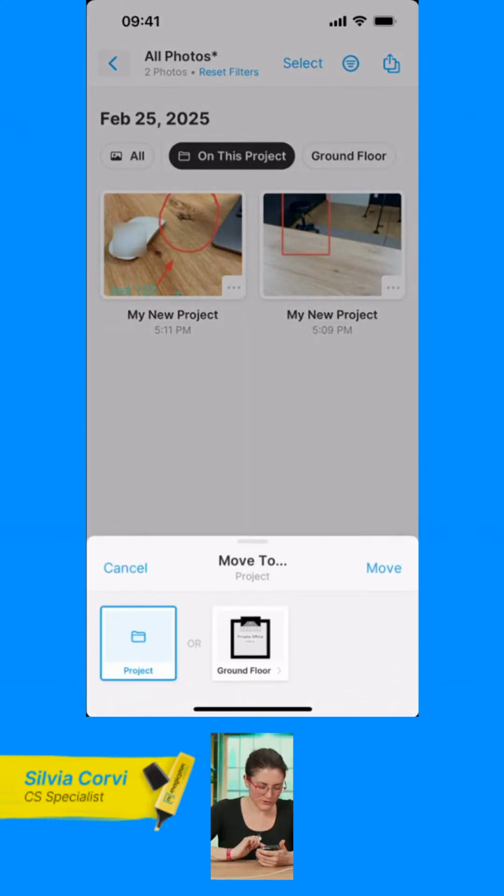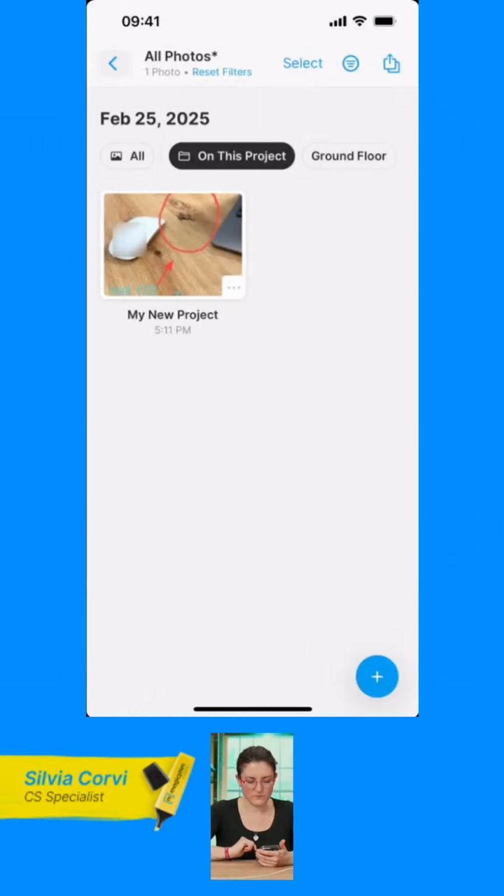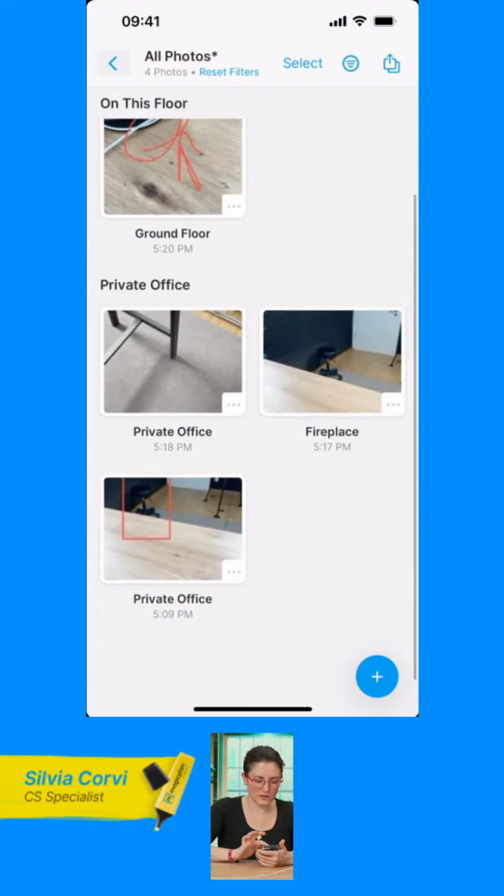And here you see that we have the project, where this photo belongs at the moment. You could go into ground floor. You can also select the specific room, private office, and then we say move. Voila, the photo disappears from here, and then we will find it here. You see here, private office, the photo is attached to the room level.